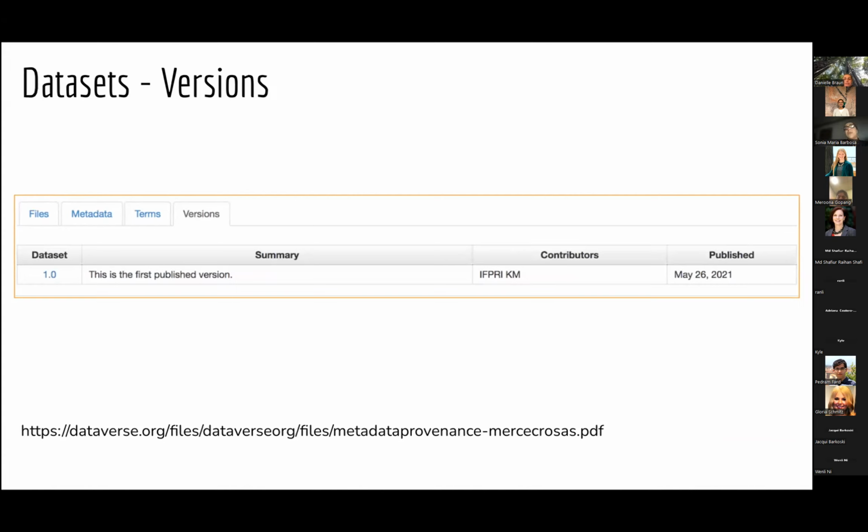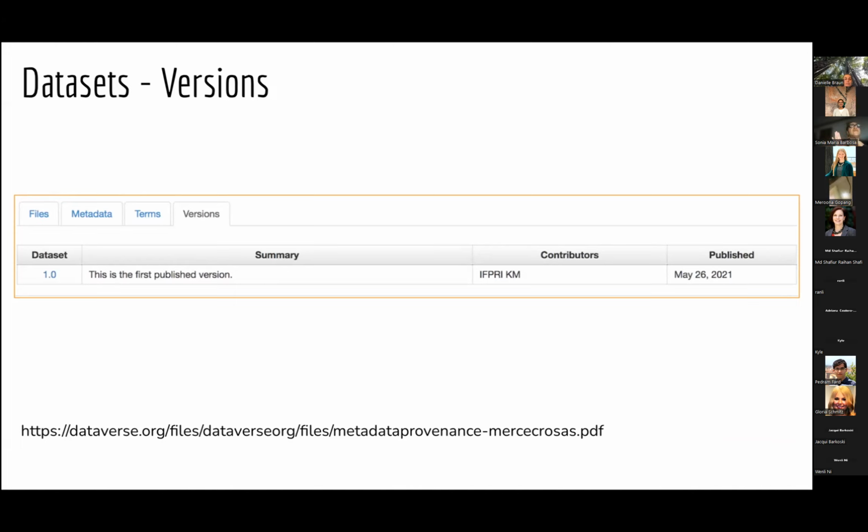They don't show up in your citation tab. So your citation tab may say version 1 and your versions tab will say version 1.1 or version 1.2. If you change a file in any way, whether you delete it or replace it, it's going to push your dataset citation to a version 2. Major version change, because data files are pertinent. The most important piece of information to changing a data set is the file.